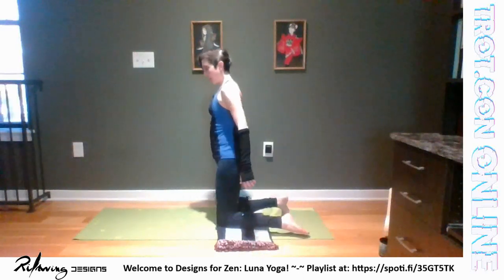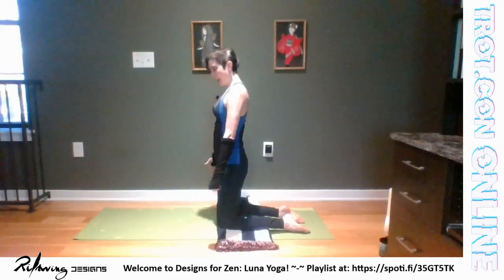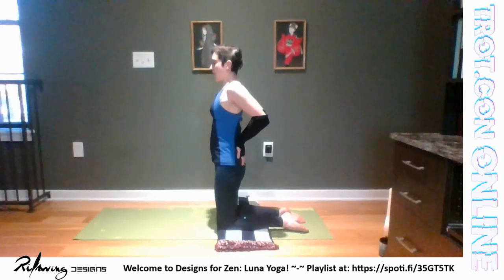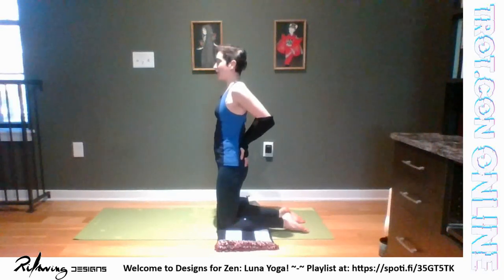While we're here on our knees, I'm just turning again to show you. Let's do a camel. So just get centered. Hands are going to go on your back, lower back, elbows back. Ooh, that opened your shoulders. Maybe we just stay here for a second, trying to draw your elbows together. Ooh. Gaze should be focused ahead. Spine straight, pressing down with the backs of your heels as well as your knees here.